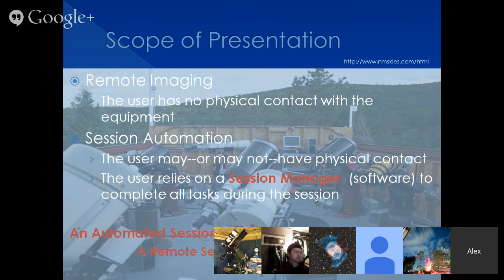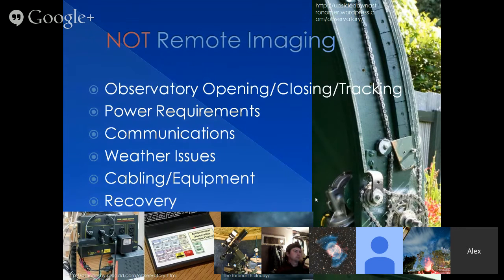Why aren't we doing remote? Well, remote's a lot more complicated. Look at the gears and chains and bells and whistles that you have to go through to get it to work. Your observatory has to open at the right time, and close. It has to track the stars just like the telescope does. It's got to be slave to the telescope. You have to be able to turn on the power remotely. How do you turn on power when you're not even there to flip the switch? Well, there's ways you can do it, but you have to figure it out.